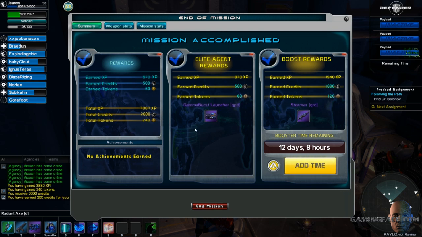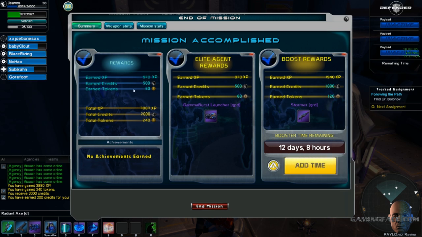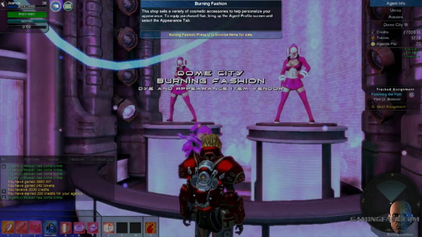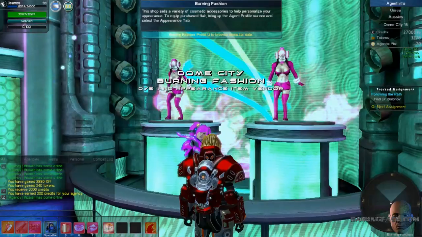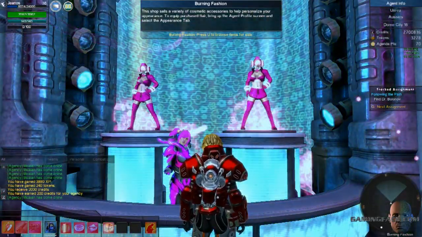The Elite Agent Pack and the Booster Pack here gives me bonus awards. As you can see, I've got 2 epic items, which would be a nice upgrade for my character. Now, we've got out of our PvP match just in time for the raid alarm to go off in the city, so we get notified that the raids are available.